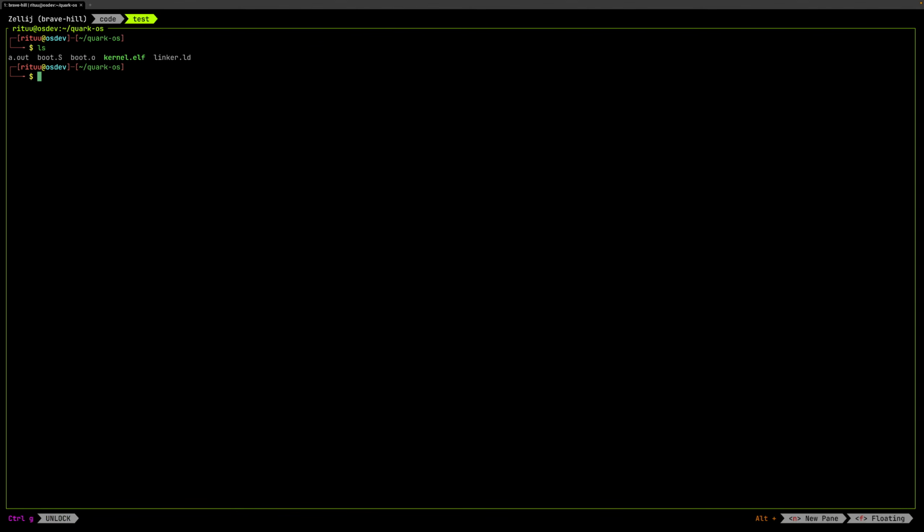Now let me try to run it in qemu, then I would try to attach GDB and check if it loops infinitely.